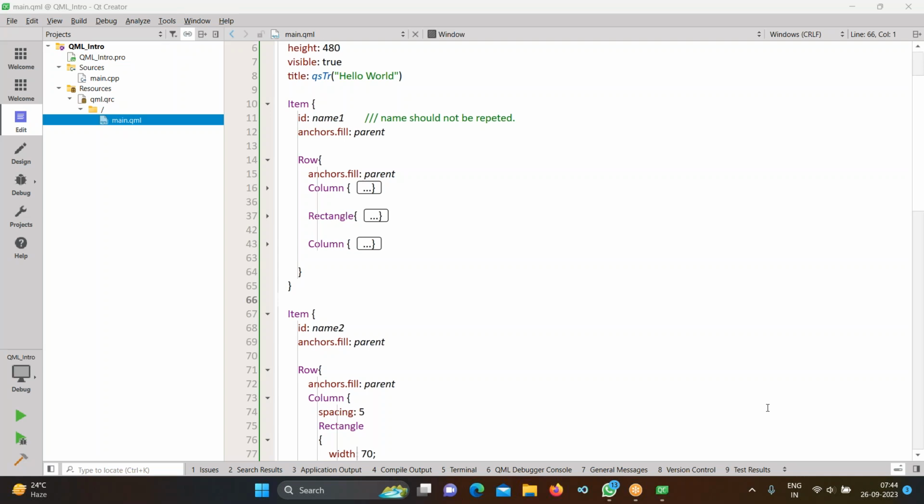Did you understand about this naming convention? Yes, sir. If you have any doubts, you can ask me. Till here, if you have any doubts, you can ask me.